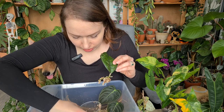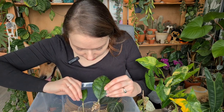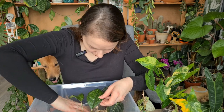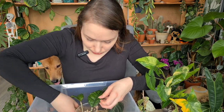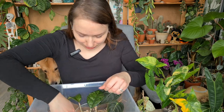Taking some of the perlite out. Well, I hope you can see at least a bit of that. So I'm putting back all of the perlite. From now on in this cup I'll have two cuttings instead of one, which I think is so, so cool.